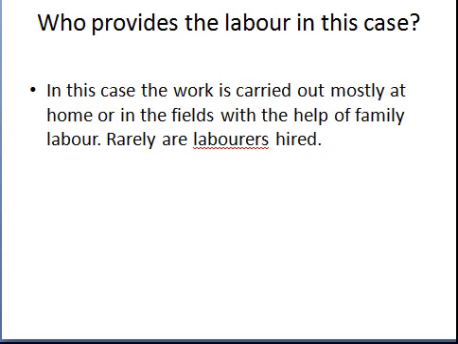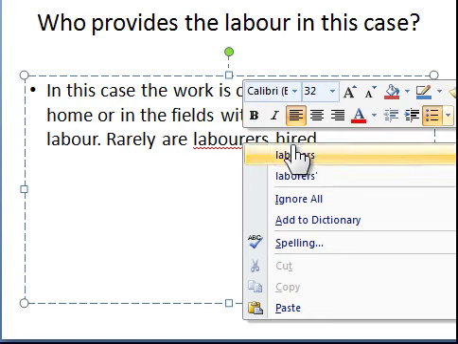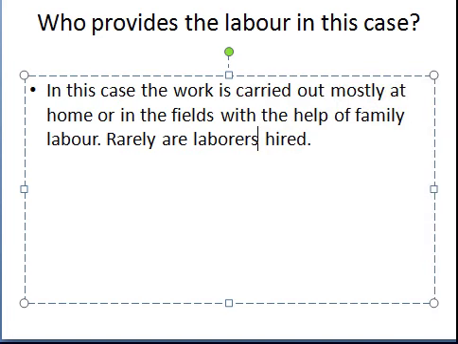Second question, who provides the labor in this case? Students, as you see, this is small scale manufacturing. In this case, the work is carried out mostly at home or in the fields with the help of family laborers. Rarely are laborers hired in this case, so there is no requirement of hiring labor from outside.